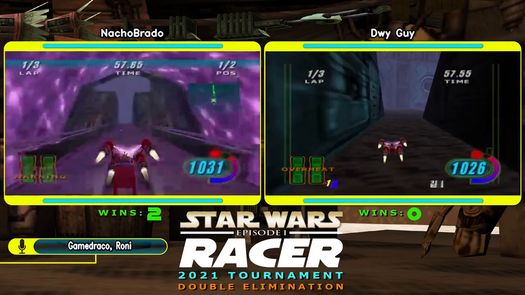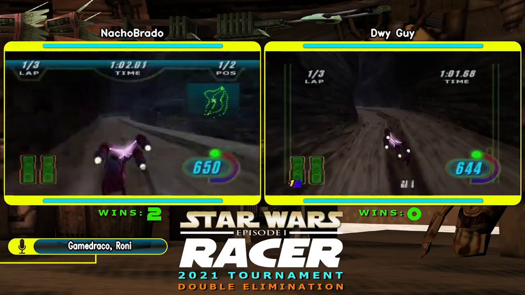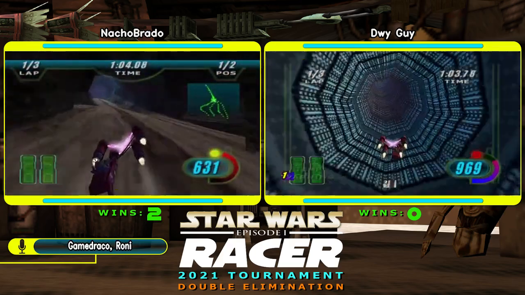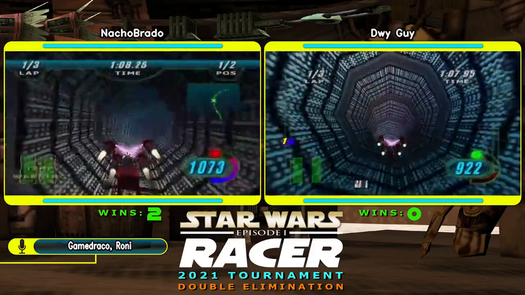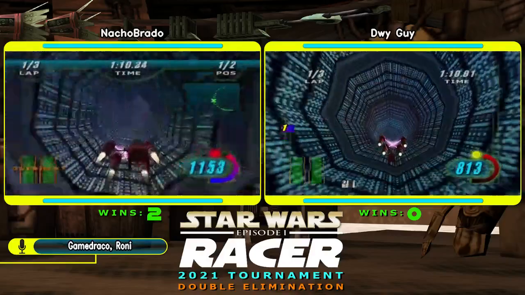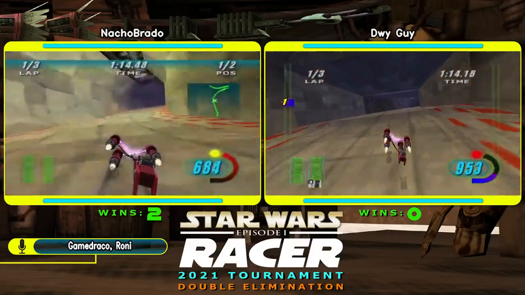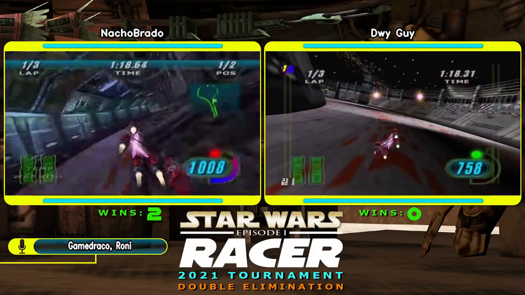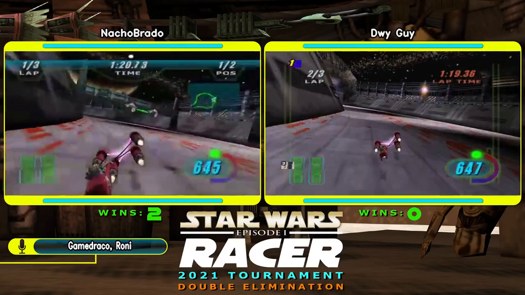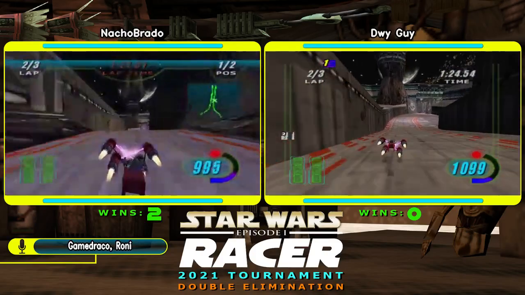And with that as well, Dwight's going to take a big lead in terms of heat as well. He's not going to have to... They're about even in heat, though. Yeah, there's that long straight, so they managed to stay around the same. But yeah, Dwight has a big lead now. Doesn't look that big to me. Only about maybe a second or two. Yeah, it's because Nacho boosted through basically the whole tube. He's about 2 seconds.